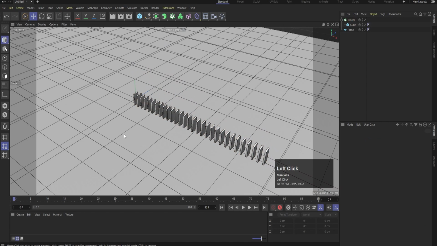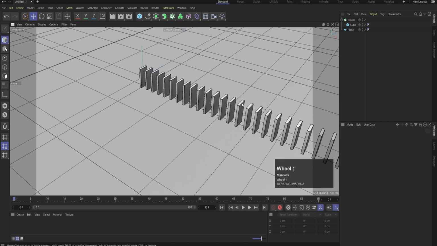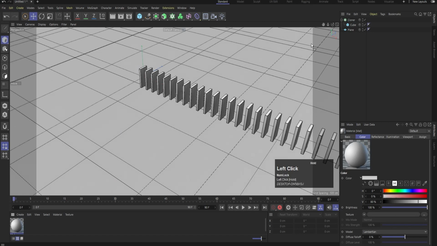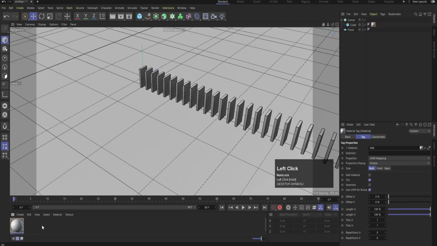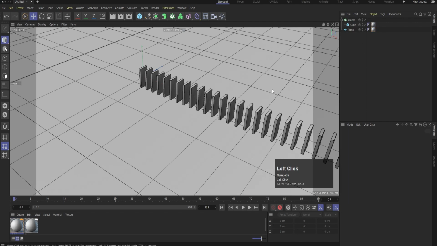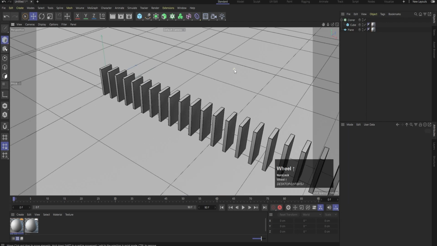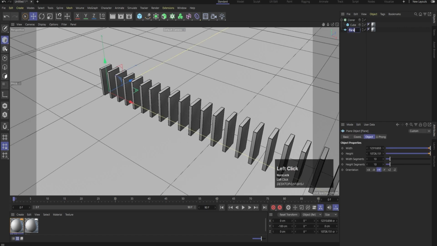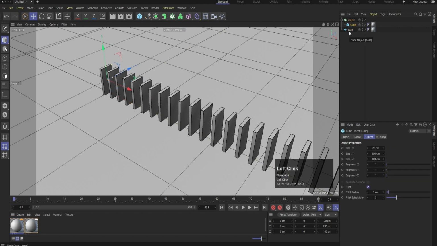Now we need to apply dynamic properties to each and every element. Before that, first of all, let's double click and create one material, and apply it to the cube. Again, double click to create another material and apply it to this plane. Okay, so our materials are ready, and now we can create our dynamic properties. Let's select this plane, double click, call it base, and hit enter. For the cube I'm going to name it cube only.